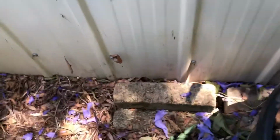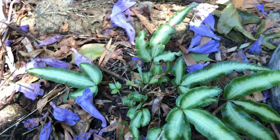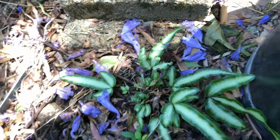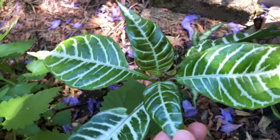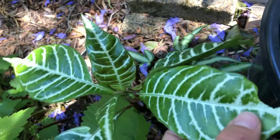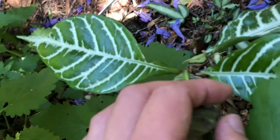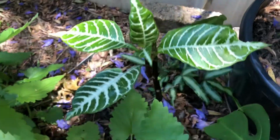And down here we have a Japanese holly fern. This one was really fussy when it was inside. But again, in this little corner of the garden, it's thriving. I'm so happy with this one too. And then right next to it is a zebra plant. Some of you may have seen a zebra plant care video I made before. It is the same plant, but that same plant just didn't do very well after the flowering, that beautiful yellow flower. So I moved this one outdoor to this corner, and it's just doing so well now.